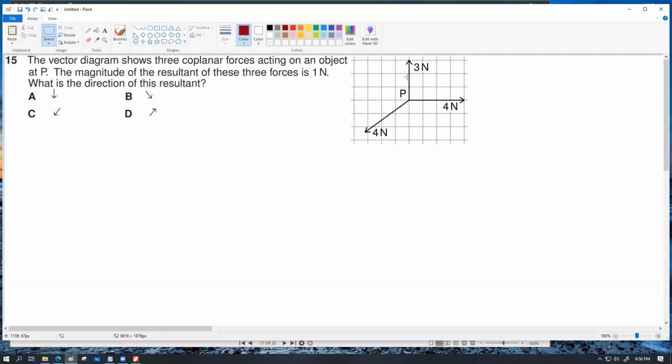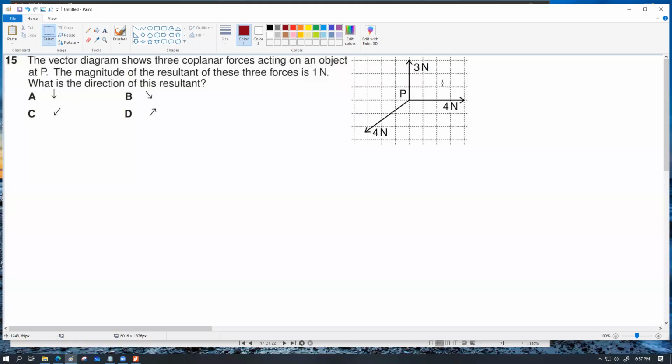Other than attempting to find the resultant of all three forces together, we can always do one thing. We can find the resultant of two of the forces which are convenient for us to find, and then add that resultant to the remaining force. These two are in a perpendicular relation, so the Pythagorean law can be applied. Then we can find the resultant of these two with the other force.